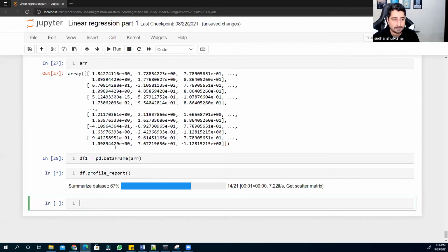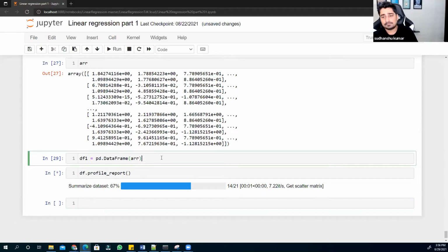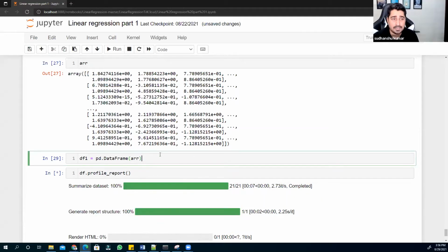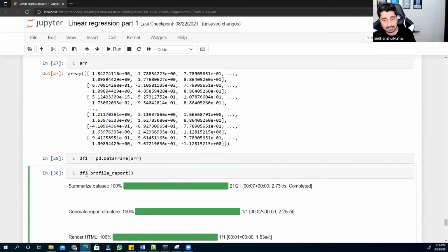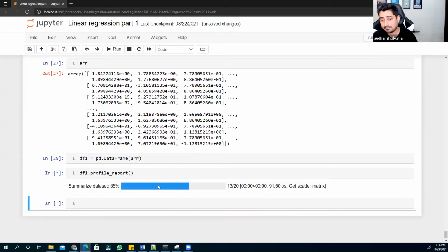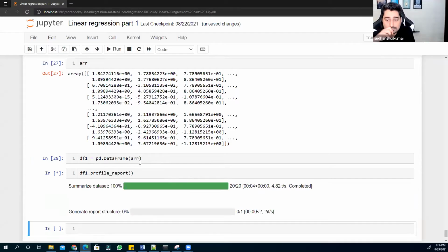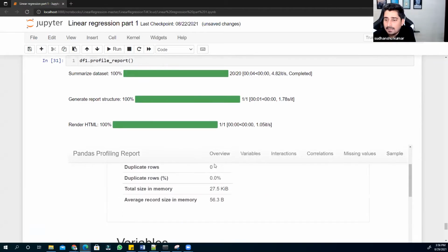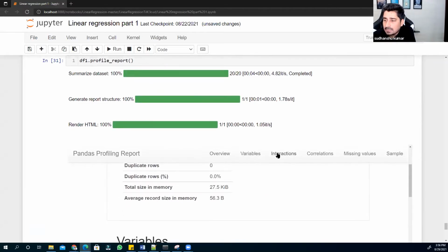So we can try to compare, and observe whether we are able to convert our data set into a normal distribution or not. Sorry, it's df1, right? I had done just for df. Yeah, so now this is the data frame that we have.